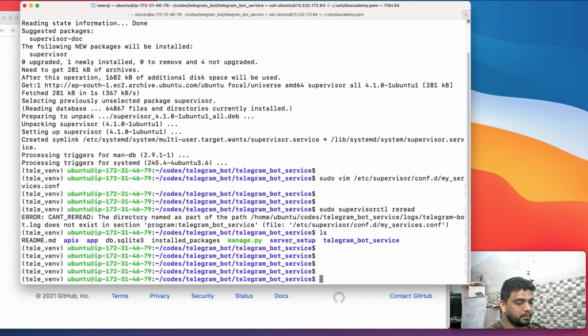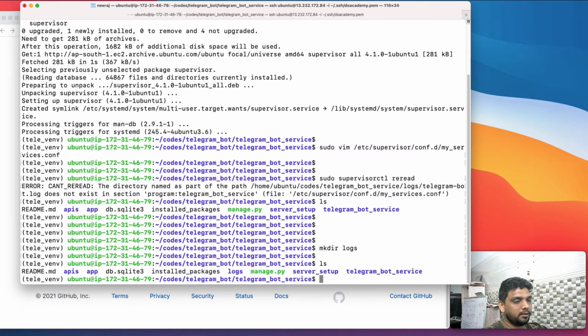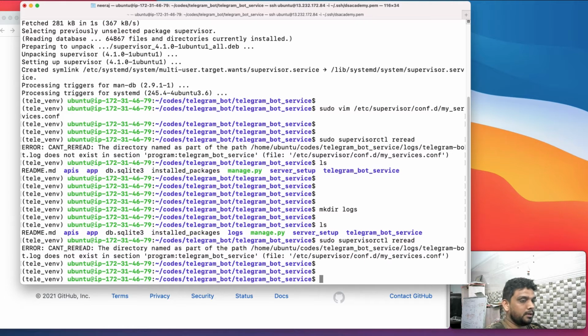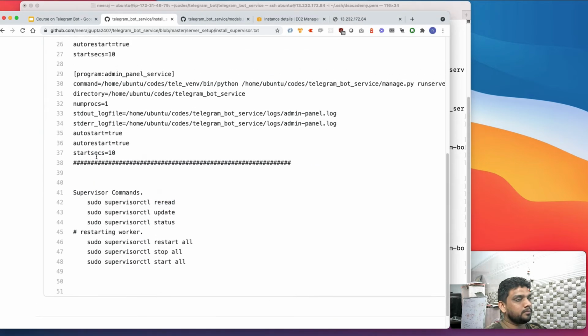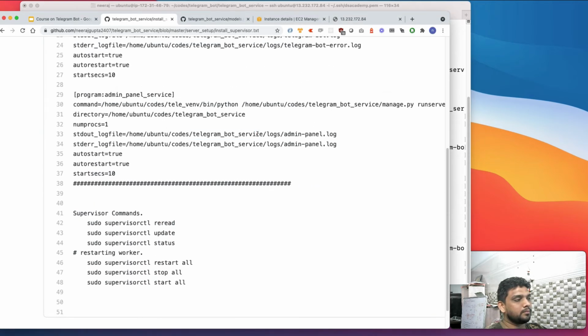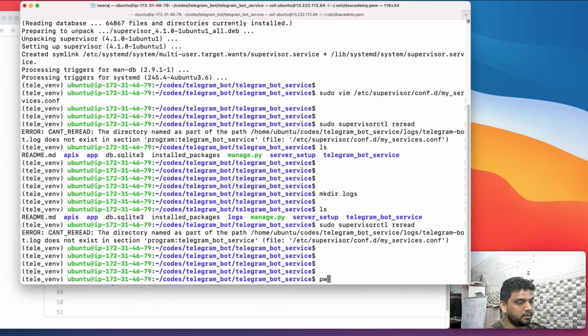What we can do is create the logs directory, and now let me reread it. Okay, let me change something.